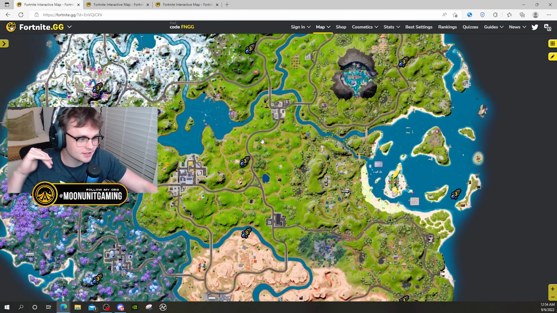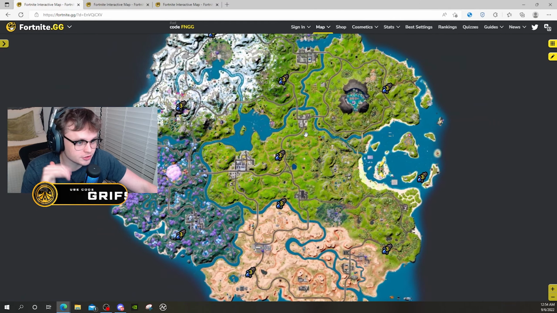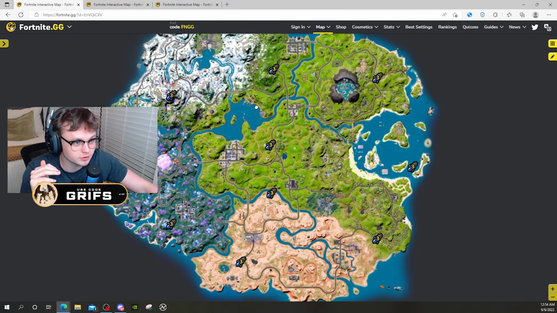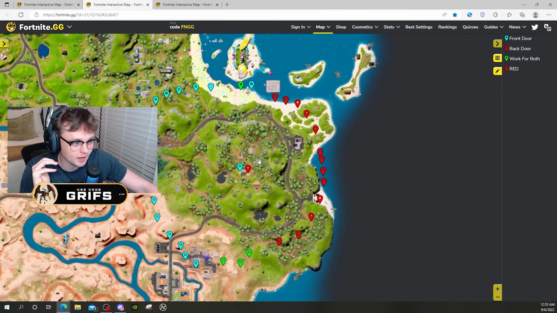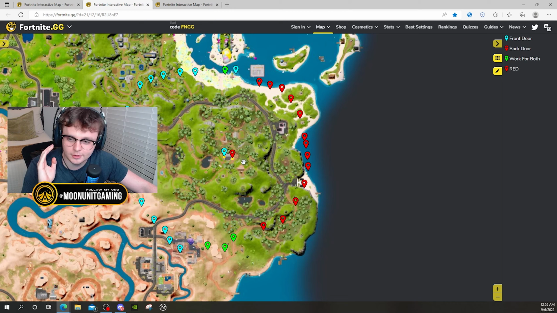First things first, this is probably the best website to use for strategizing off-spawn. It's lootlake.info or something like that. Just look up Loot Lake Fortnite, the drop map. It's not the best drop map ever, but this is how you kind of use it.